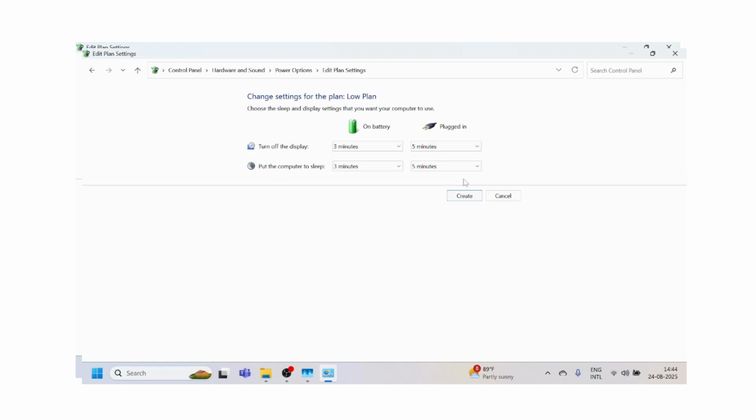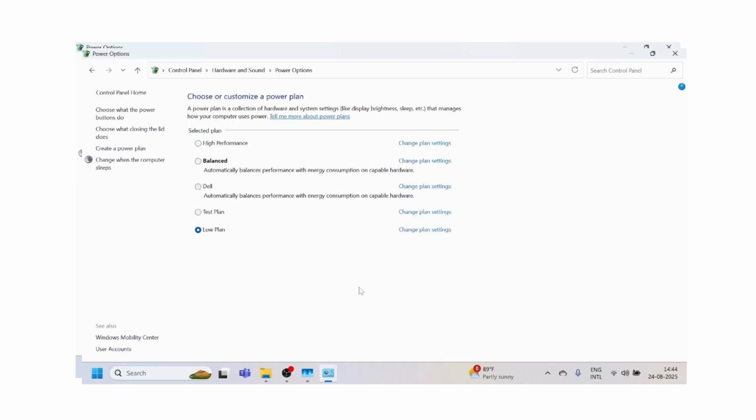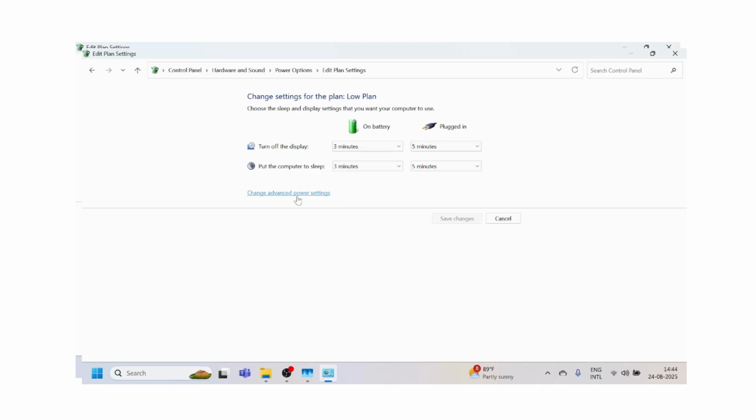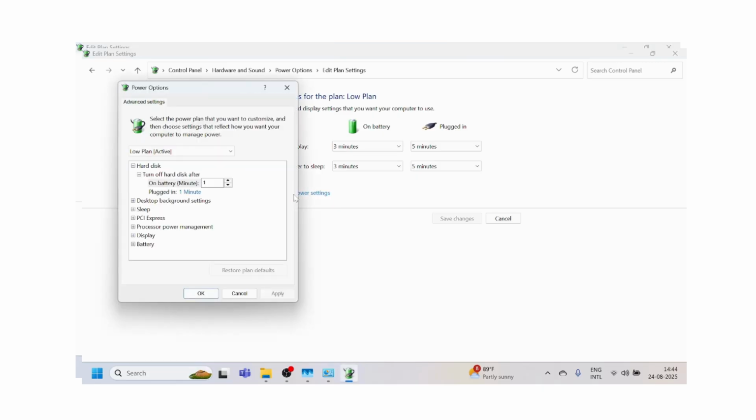I'll say next, create. So the low plan is created now. I'll go to change plan settings, change advanced power settings. In this, I want to suggest a couple of things which will help you get the power saver mode. The first is an option called processor power management. Click on that.